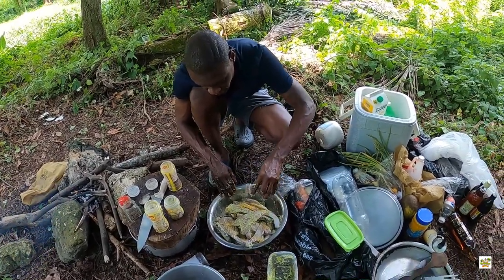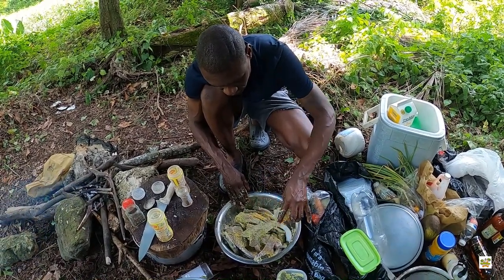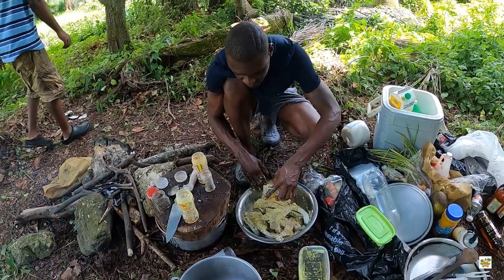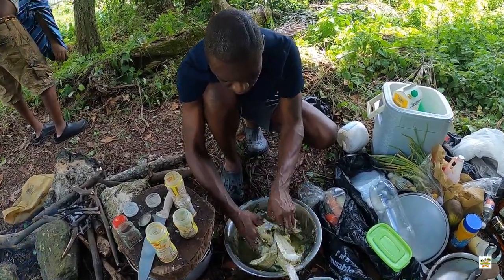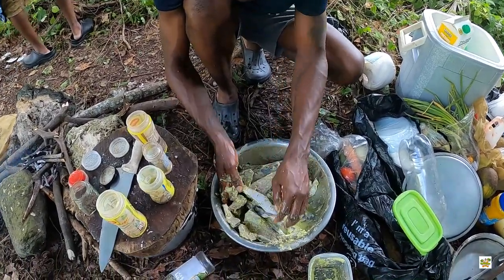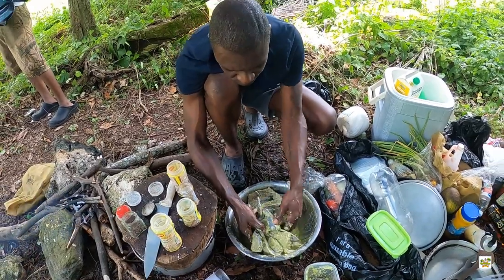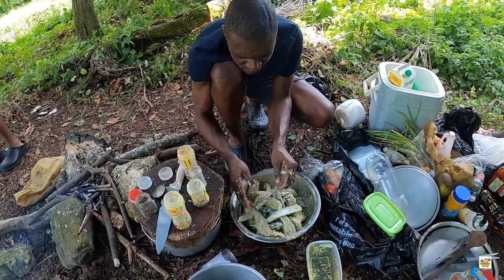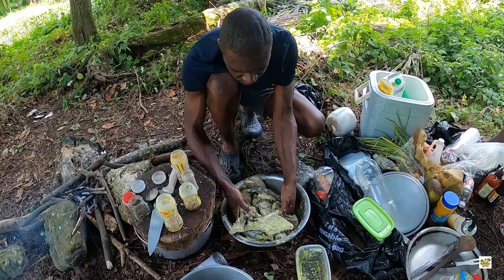Black pepper, fish season, and you can use preferred season of your choice. We're just gonna gently rub it. So we're seasoning to taste. Seafood don't take a lot of powdered seasoning, so any small portion of powdered seasoning you add on it is perfect.